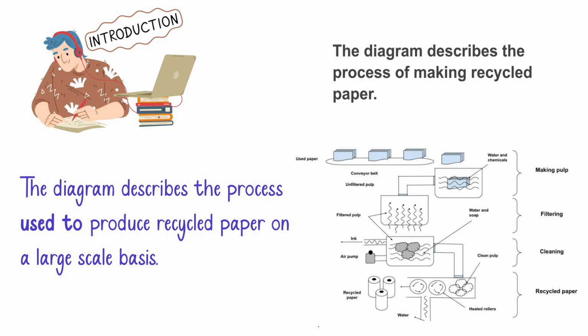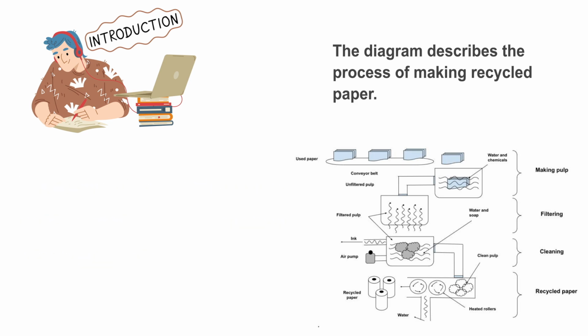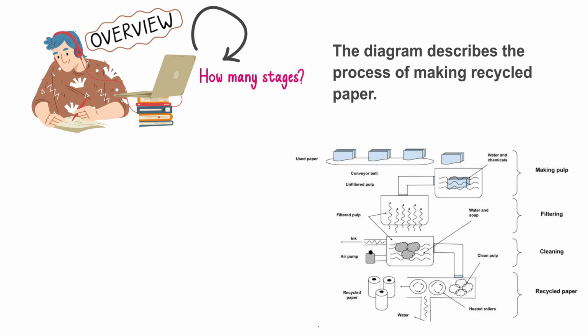We do not have any dates here. There are no trends here. You just describe what the diagram is about. That's it. What is being made in this diagram. Now, in our overview paragraph, let's consider that there are 4 stages. We have to mention how many stages are there in our overview paragraph, and you can say what is the beginning and the end of this diagram.